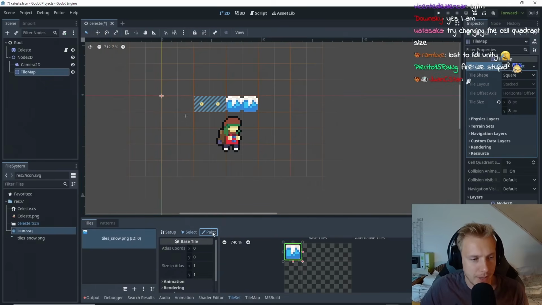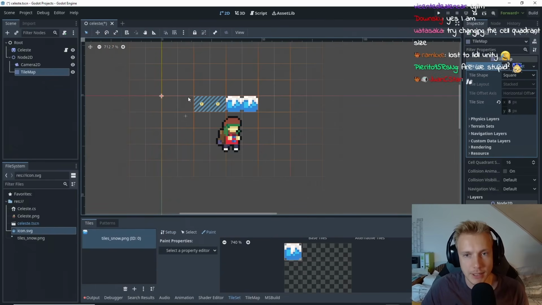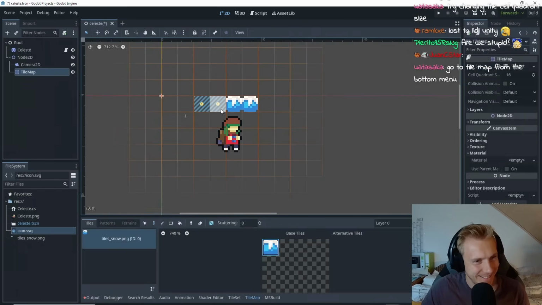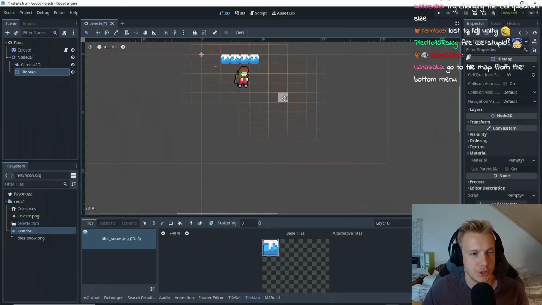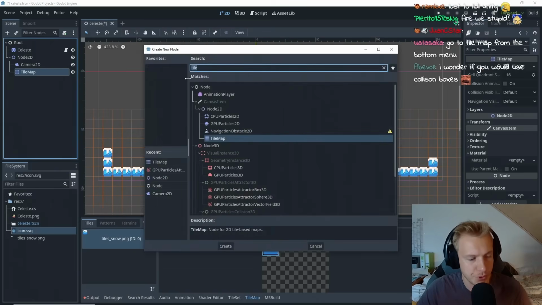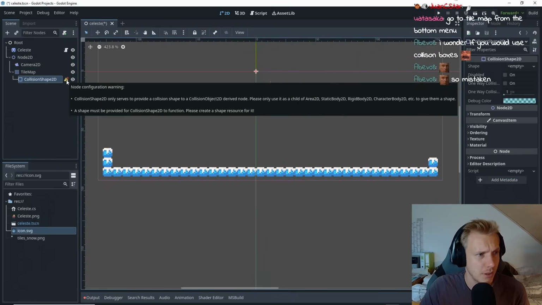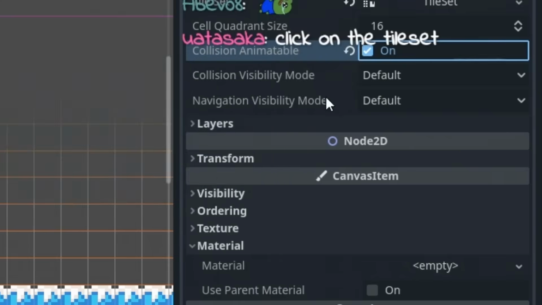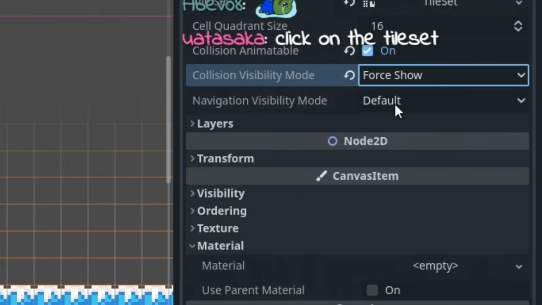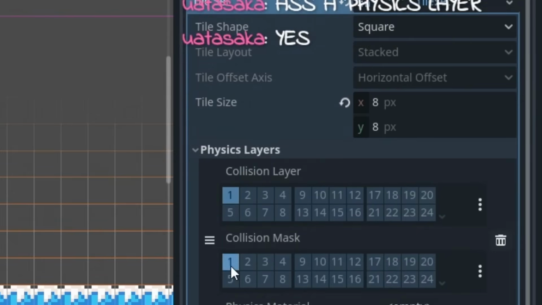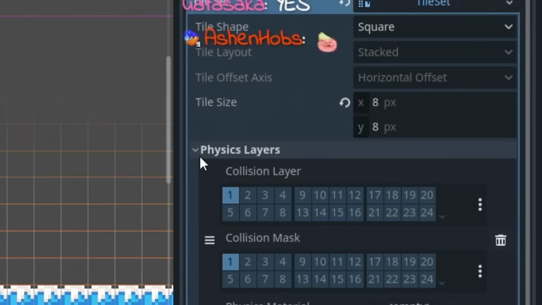All right. Okay, so now how do I paint tiles? Because if I click now, then I deselect the tile set. Whatever, dude. Okay, so let's make some collision here. My first idea was just as in Unity, I would need to add some sort of collider to my tile map. Turns out that was not the case. Then there was this collision animatable that apparently, I don't know what that has to do with collision at all, but that has nothing to do with actual tile collision. Not sure why it is there, but for me that was very confusing.